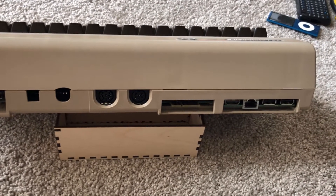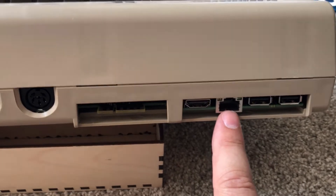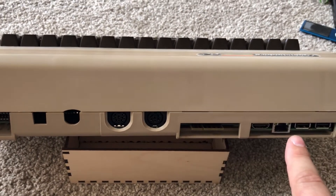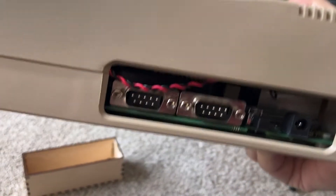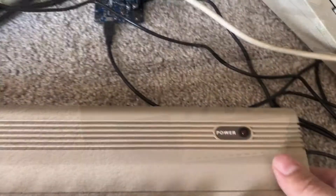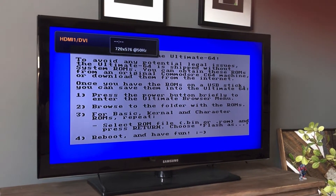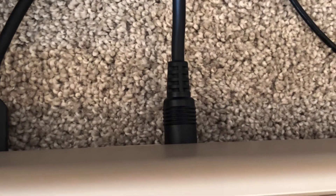With all the screws in, that's how it looks from the back. You get an Ethernet port and two USBs — things you don't get on a regular Commodore 64. You can still run cartridge games, a floppy drive, and a tape. You've got HDMI out, and around the side there's power, a reset switch for navigating menus, and joystick ports. And there you have it — the beautiful Commodore 64 boot screen. Let's try a legit Commodore 64 floppy.